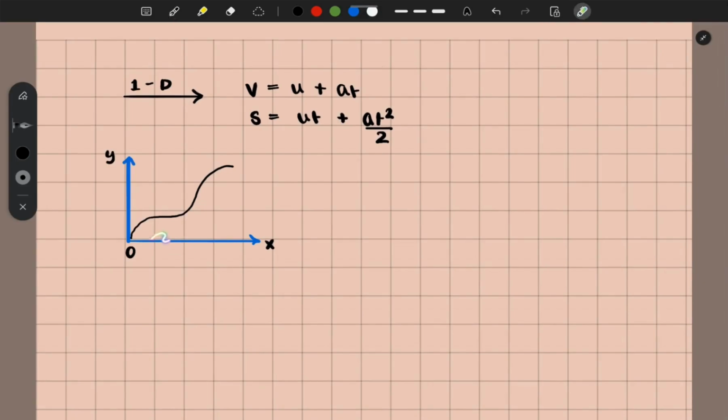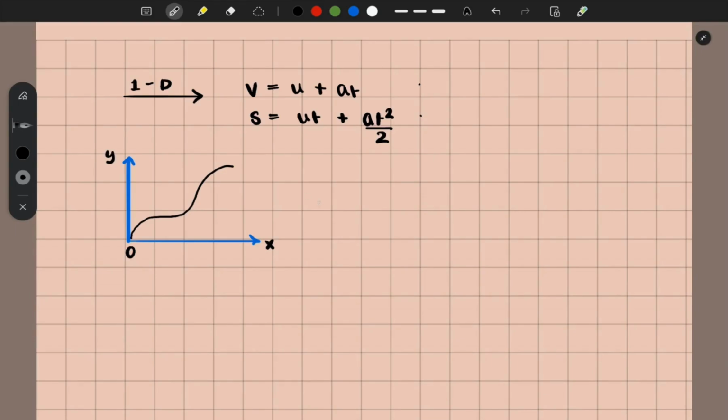So here, as you can see, when a particle moves on the xy plane like so, it moves on the x-axis as it moves on the y-axis. So the shape it traces out is nothing but a combination of the x and y movement. So just like that, we can treat the position and the velocity of the particle as two different cases of one-dimensional motion. The first being the x-axis and the other being the y-axis.